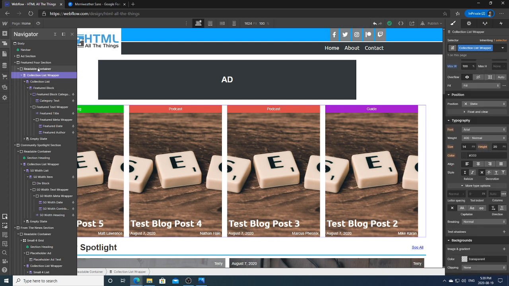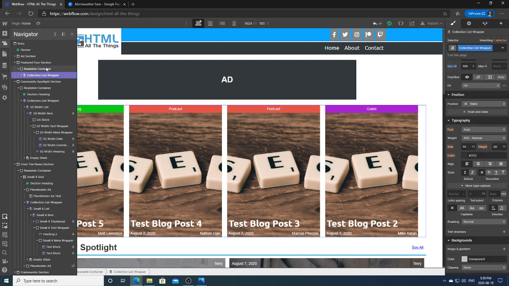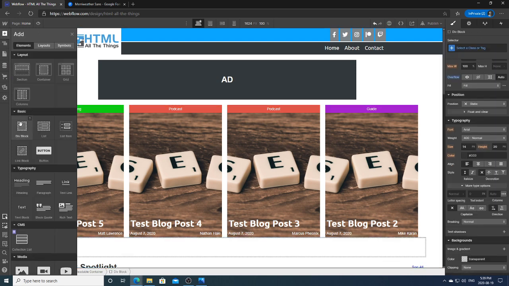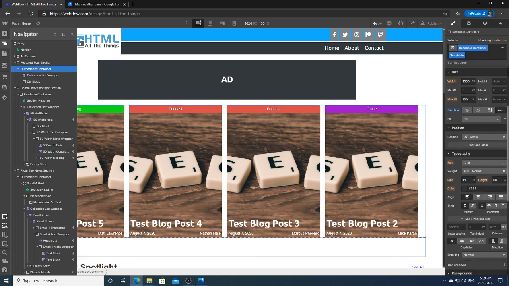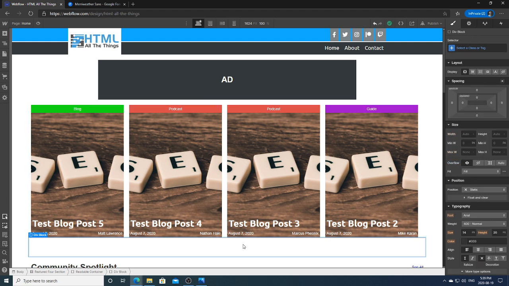Another thing. So let's see here. This readable container. Yeah, the readable container should not be within this collection. I don't think it should conflict with that. It should be over top of it. So let's add a div. And this readable container is a special one, right? Thinking, because we made the readable container be the thing that collapses, let's do it so that this piece... we're going to call this the featured fade.